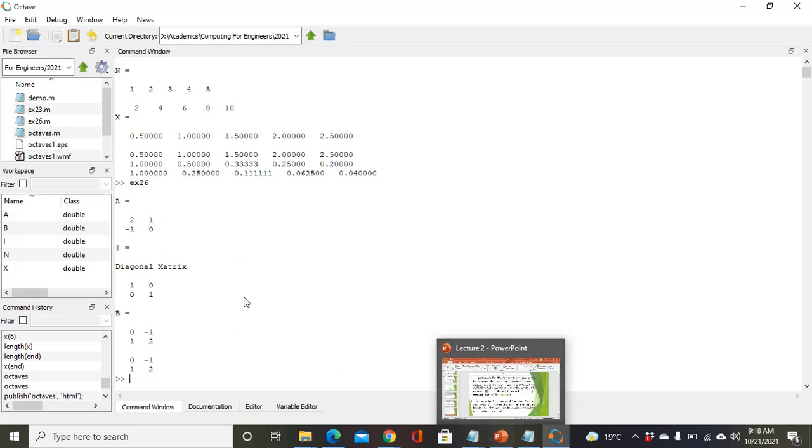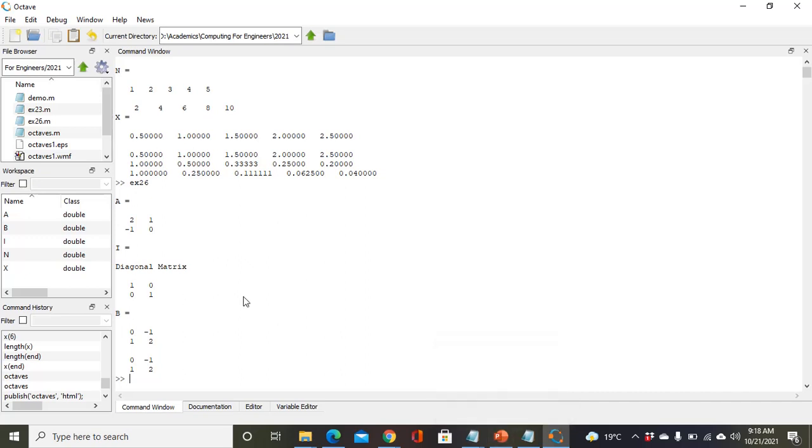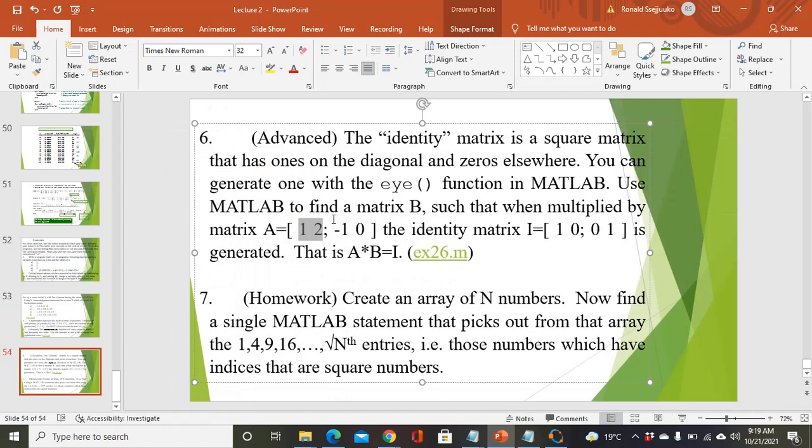Why did the I have a 2 assigned in the brackets? What's the 2 for? Okay, so the 2 in the bracket is a value we are passing that we want it to have. It is going to create an I of two elements. This is a 2 by 2 matrix.